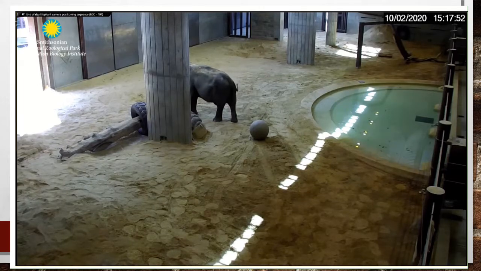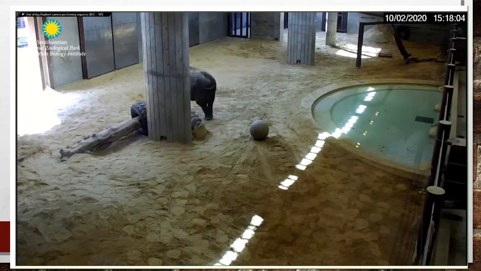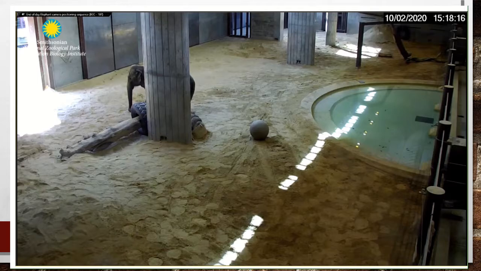What would you describe about its habitat? So you could see there are some enrichment items. There's a tire, a log, a ball that he could play with, and it looks like there's some water. And what might a researcher notice about this animal? They might notice its slow motion, that its trunk and tail are swaying back and forth. Take a moment and write down something you observe about this elephant, and maybe something that you already know about elephants on the left side.